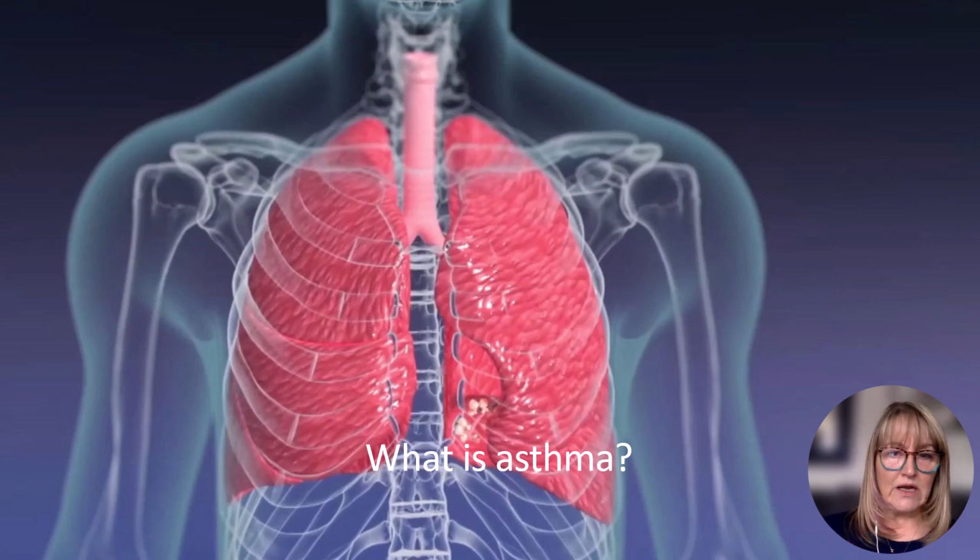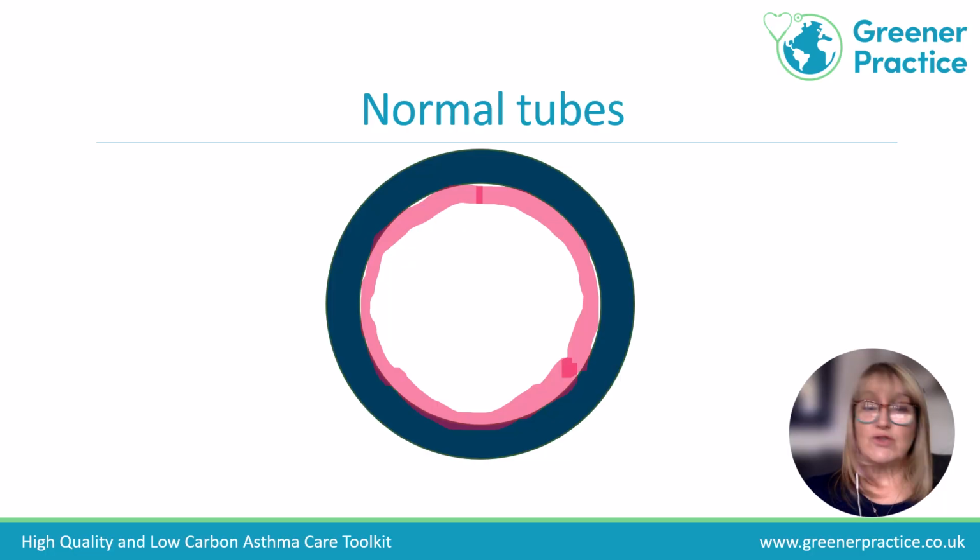So I talk a little bit about lungs, where they are, how big they are, and the fact that in asthma it's not the tissue that causes the problem, it tends to be the tubes running through the tissue. I then, on a piece of paper, just draw a circle and say this is representing your airway, and explain it's not to scale or size, it's just to give them an idea of what's happening.